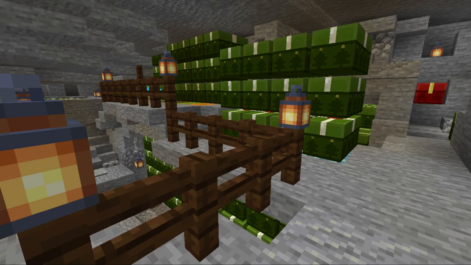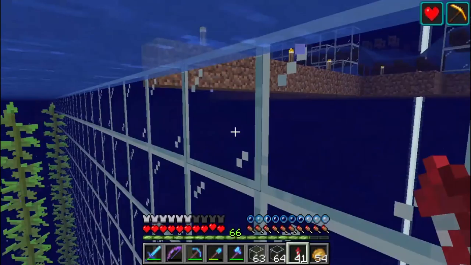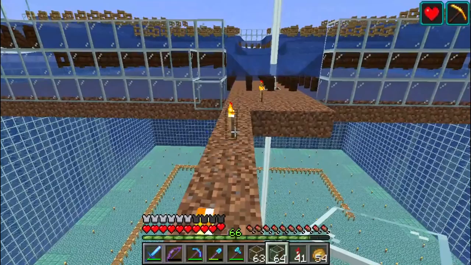Welcome back once again. Everything up top is done. Got all the water streams set, and we are all good to go. So the next thing that we need to build is the tube that will funnel all of the guardians over to where we will be able to kill them.